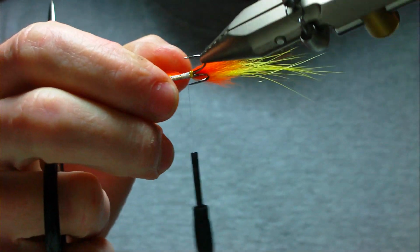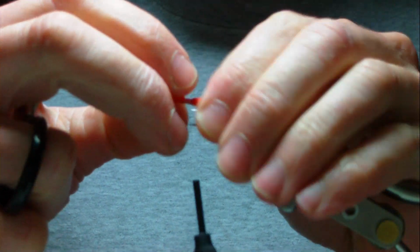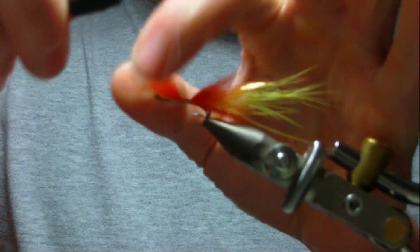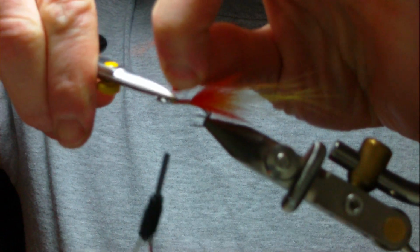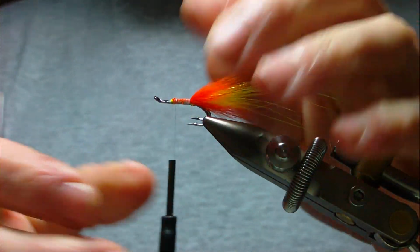So just tie your orange section at the top again, and this should be approximately the same length as the bottom section. So just tie that in about 2/3 of the way and trim it nice and neatly. Let the camera focus. That's it.